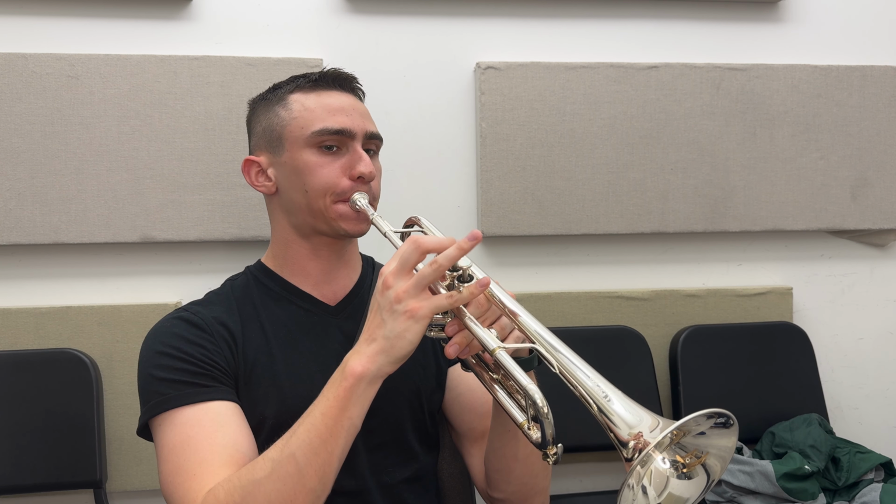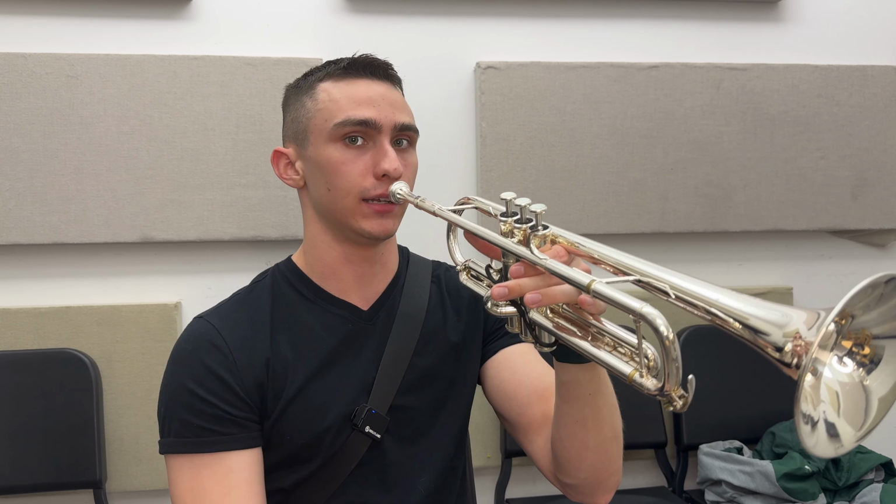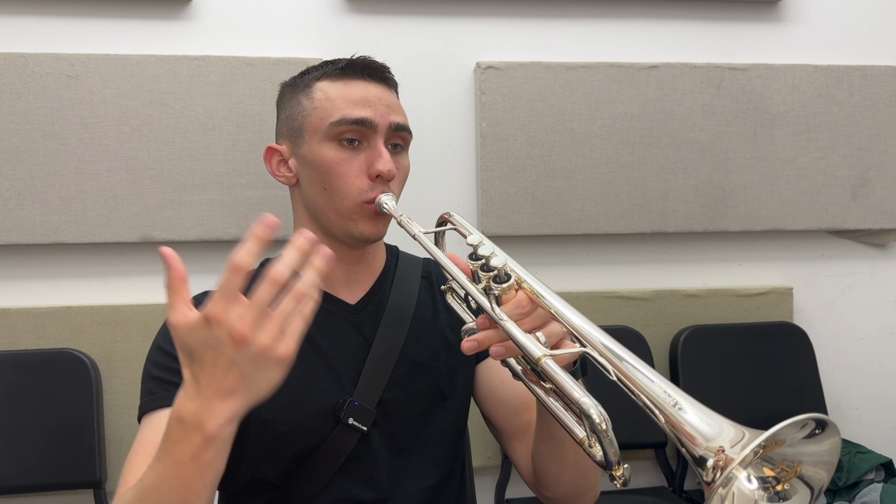Definitely a bit more effort than I'm used to, but not bad for trying to get back into a more healthy approach. And even if it's a bit more effort, right now up there I'm kind of thinking a little bit less and a little bit more ooh, for the sake of keeping my chops from spreading back like this. It's a problem I've had just in school, but I didn't have it in high school. And one of the things I used to think in high school up there was ooh a little bit more. So I'm not physically preparing any different. It's just vowel shape wise, it's ooh.